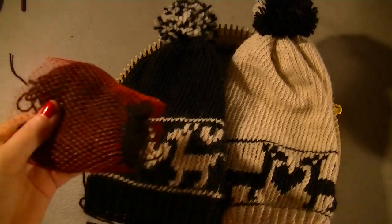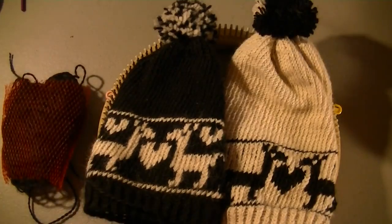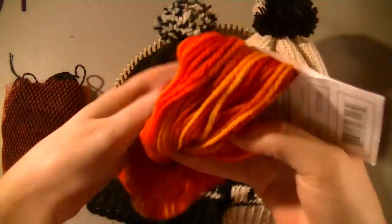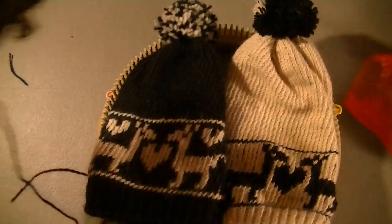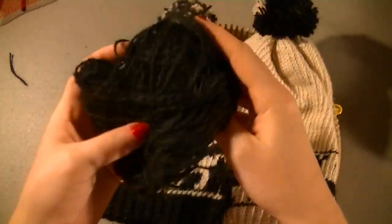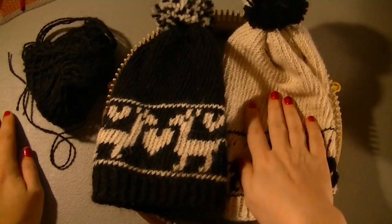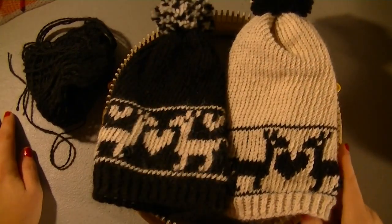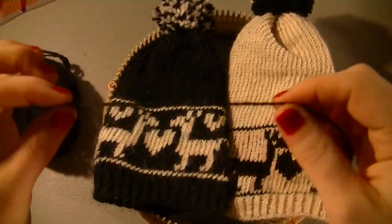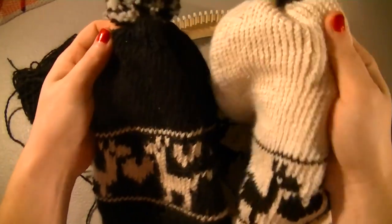This hat is actually made with alpaca yarn - this is all I have left after making two hats. It comes in hank form like this, so you'll want to ball it up or wind it yourself. It's about 200 yards. I put it on a spool winder and wound mine up. Each one is about 200 yards. I got a hank of a cream color - kind of an off-white - and one in black. The black is more of a size 2 yarn, the white is like a size 3, so it is a little thicker.